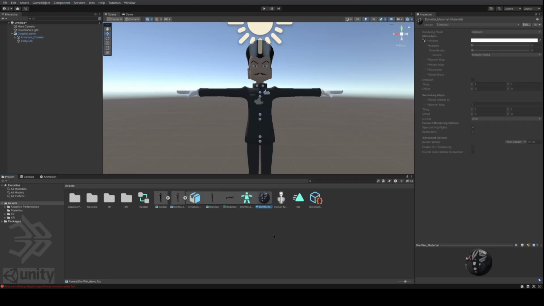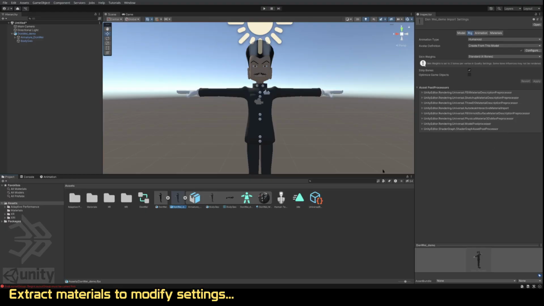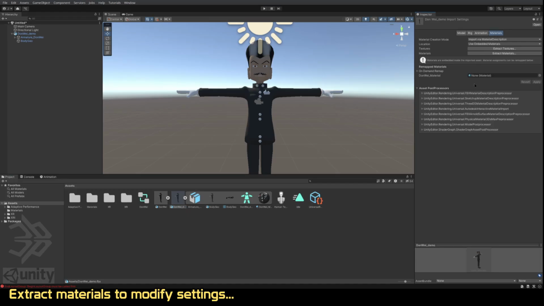So to make sure your texture is coming through just fine, you can select the material, which is part of the character's hierarchy, and make sure you bring it in so you can modify the material so that it's something you can use in VRChat. So in order to do that, again, you're going to select Donway or your imported asset in the assets area. Go to materials and then tell it to extract materials. And then it'll ask you for a location where it should store those materials. What I usually do is make a folder and tell it to store them there.